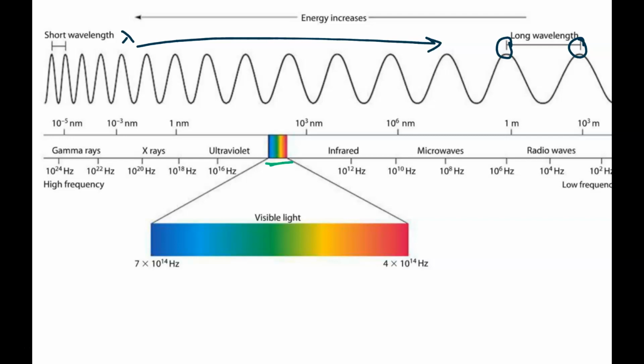Wavelength is related to frequency. So if you take your hand and you make a long wave in front of you, just go up and down in front of your face, you'll see that your hand is not going up and down all that many times with your long wave. If you make a very small wave, the wave is very frequently going up and down, up and down.